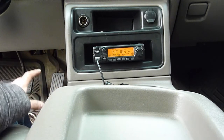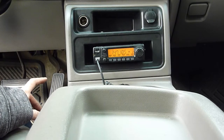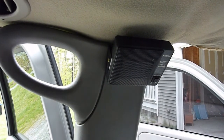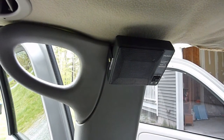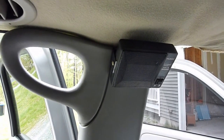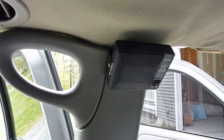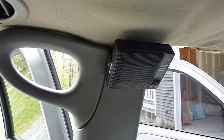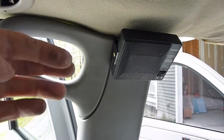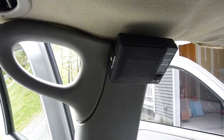I do however have one more thing to do — I want to mount my external speaker in here somewhere. I decided to install this external speaker in between the two doors, sort of on the B pillar. I had to fabricate a bracket for it — I didn't have one for it. This used to be mounted with velcro on the back but that wasn't going to be strong enough to hold it in this location. The bracket I ended up fabricating — I think it was an old CB bracket — I had to drill a couple of holes in it and cut the length because it stuck out beyond the speaker. But it seems to be in there pretty good and should hold it just fine.